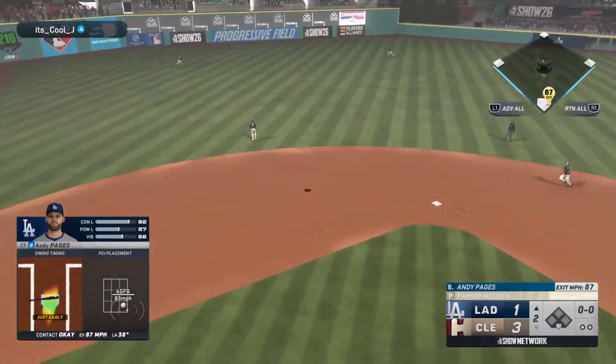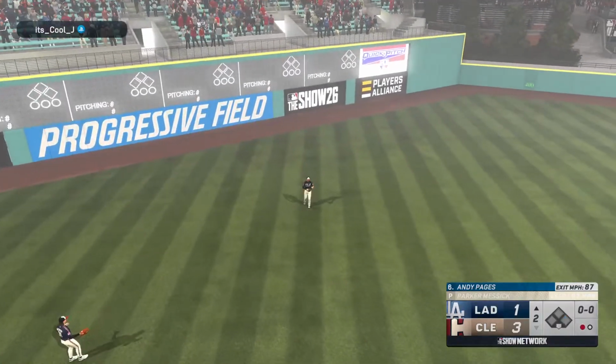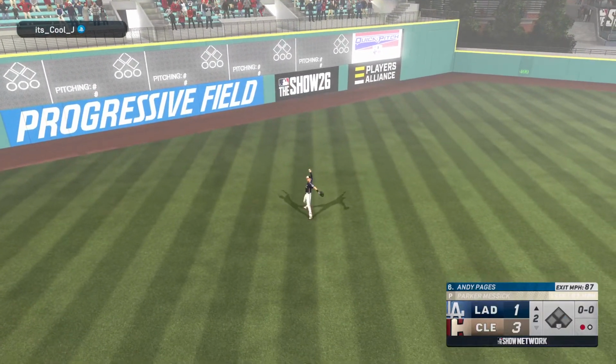In the air to left center, Doyle. Long run into the gap. Pulls it down and he makes the catch. 1 pitch and 1 out.